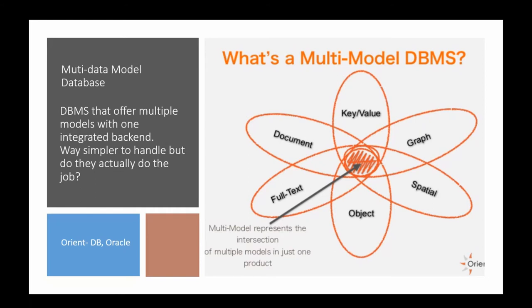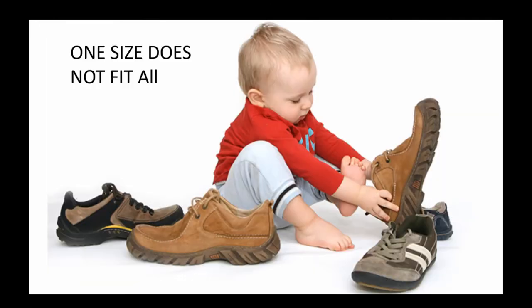And I mentioned ONDB and Oracle here because they explicitly mentioned that in the white papers. Oracle has an Oracle graph, and they try to fit it in a relational database. So they have explicitly defined tables to manage relations, tables to manage properties, and tables to manage the nodes and the entities. So it's like you're squeezing the graph into tables. And the processing of that data is so much more complex because there are so many different joins you have to do to essentially just make a regular triple. Exactly. One size does not fit all. That does not exist. I think at this point, as we speak, multi-model database management systems are not as effective as they sound. You know, you're mentioning this too.